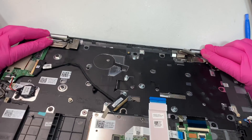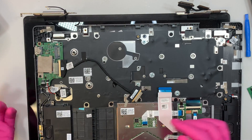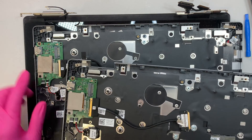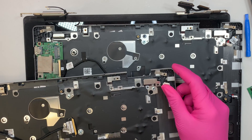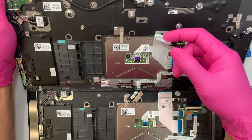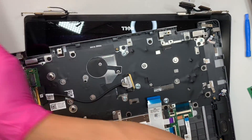Flip the hinge up to about 90 degrees and the entire keyboard slides right out. Now let me verify the new keyboard assembly has everything in place — the I/O board on the left side is connected, speaker and CMOS battery are in place, DC jack connector looks good, and the touchpad and keyboard are in the right position. Everything looks great and it's ready to go.